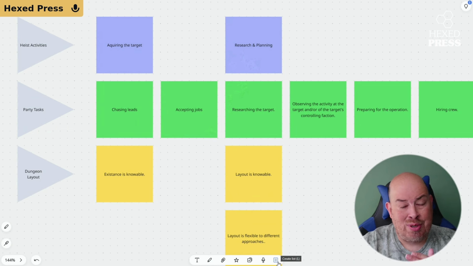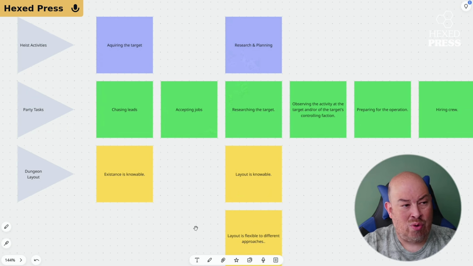So over the top here, you can see you have multiple rows. Some of these rows are kind of broken up into larger sections, but we've got heist activities, which I'm going to try to break down just in general, the sorts of things that happen on heists. They don't always happen in every heist scenario, so this isn't about, but mine doesn't do that, or mine does this. It's just trying to cover the bases. In any given particular situation that might be a heist, we don't have to hit all of these, but these are what we generally see.